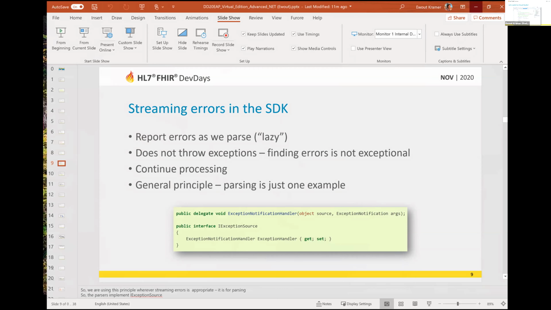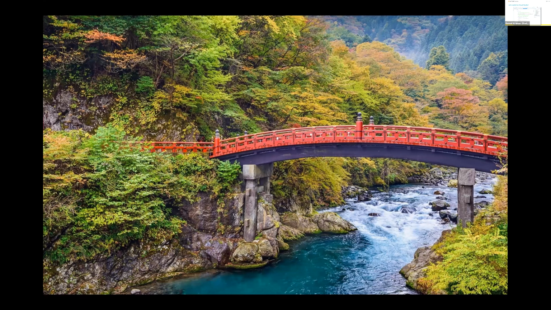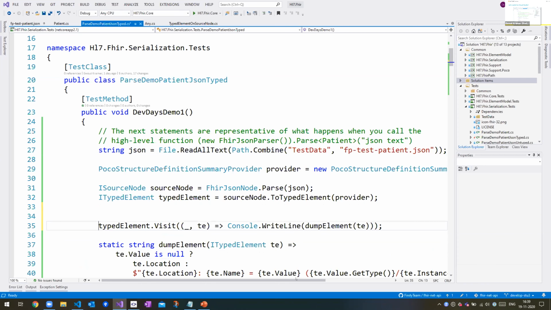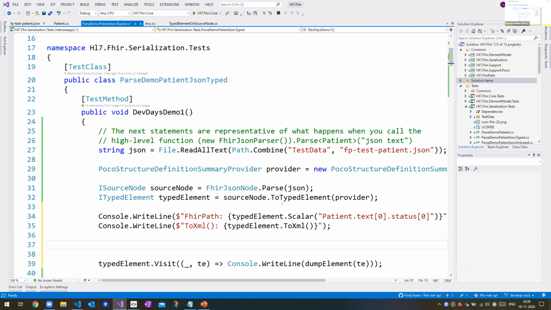Okay. I'll show you what fun things you can do with this. Let me share. We're back to my Visual Studio. This works well as well. Okay. Let me add a little bit of code because now we have this ITypedElement. As I promised you, you can run FHIRPath on the typed element, as I'm doing here, or you can convert it to XML.